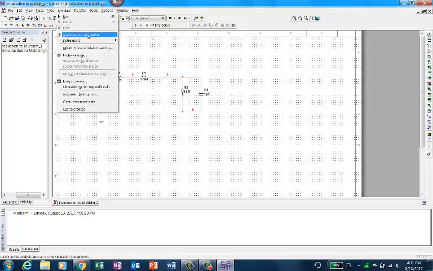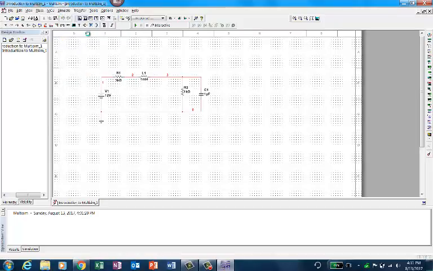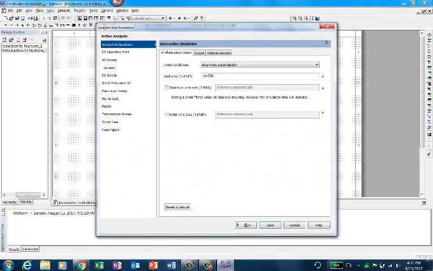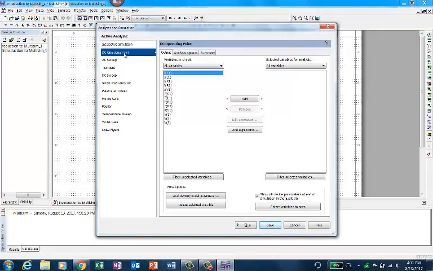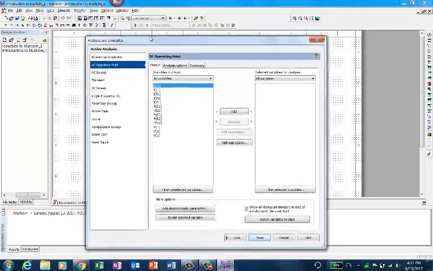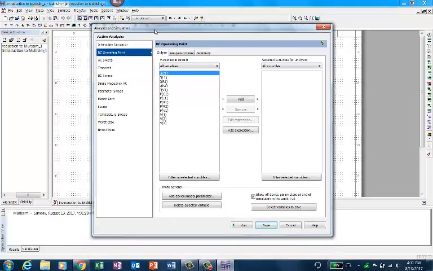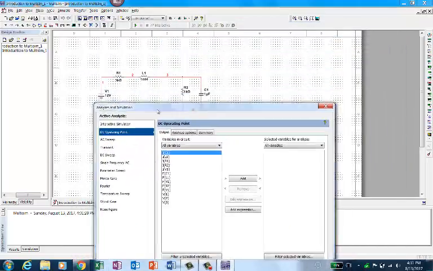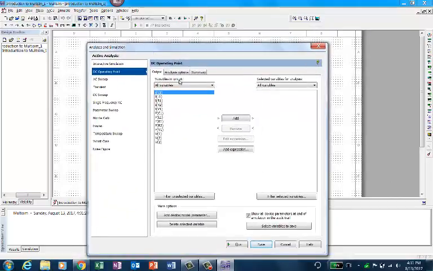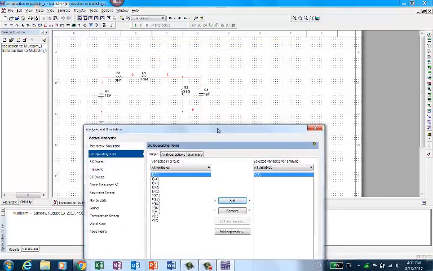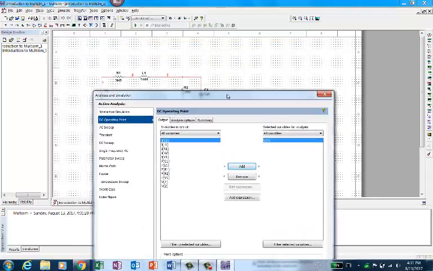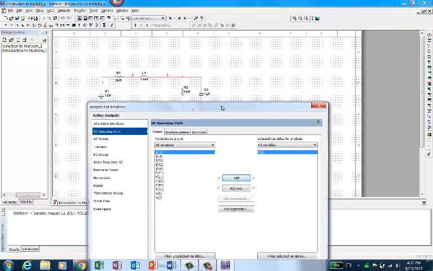What sort of simulation do we want to do? If you go to simulation, we can do a lot of stuff. One is to have a DC operating point. What is the DC operating point you want to find out? You can decide what you want on your output. You want to find out the voltage at node number 3. You can find the voltage at node number 3, and you can find out node number 1.